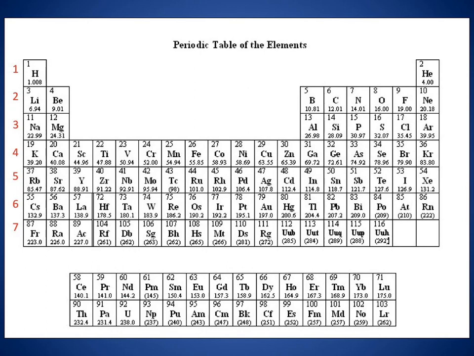Like 113, 115, 117, 118 on the third. On this periodic table, this was printed in 2013. Those elements were named in 2015. So they were not named yet. They were discovered around 2012, and then it took a while for people to verify it, and then they were named. So on this one, they didn't have a name yet, but now they do, which is why the one on the ceiling and the one I printed off for you guys have those on there. So really, I should just put a Post-it note on there and cover those up, but I haven't done it yet because I've always been too busy.